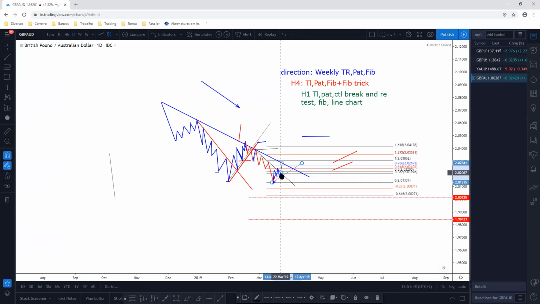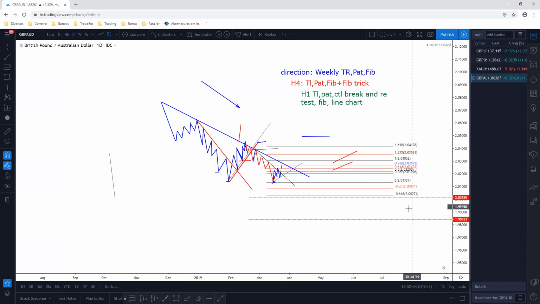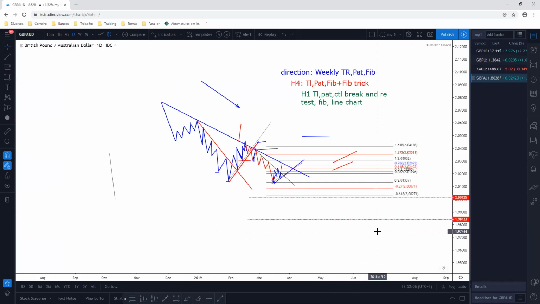Now, but wait just a second. So many times it happens: it looks like it's rejecting and starts pushing to the downside, but after that the current trend line breaks to the upside. So what we need to do is adjust the trend line on the bottom. So basically here it's correct. You know how the market moves up, down, up, and after that you need to use another one.